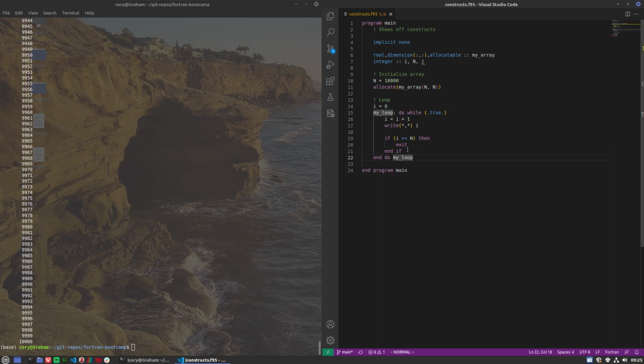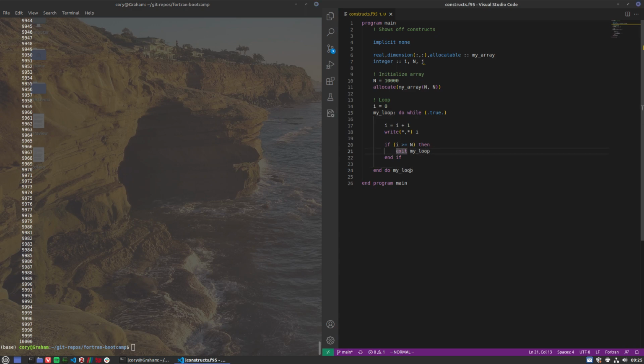If you're trying to control loop iterations and you've got nested loops, it's best to name your loops. Actually, let me just show you this. So if I want to be explicit here and say, I want you to break out of my loop, then you can type exit my loop. And it knows for sure, hey, this is the loop that we're wanting to break out of. Okay? That's all it does.